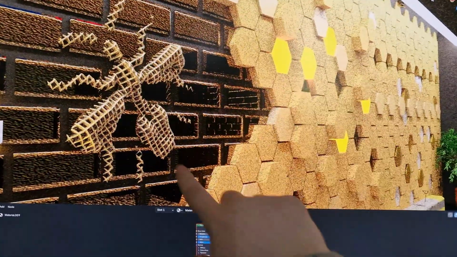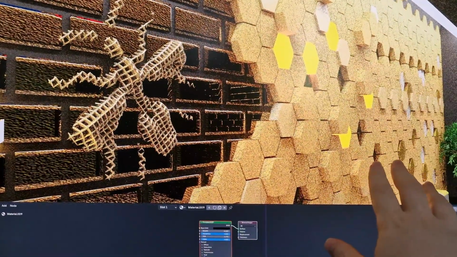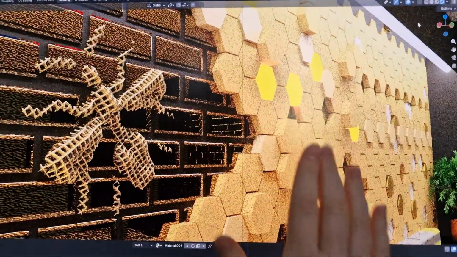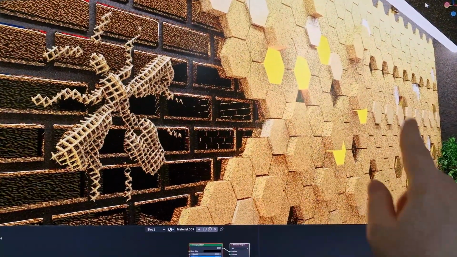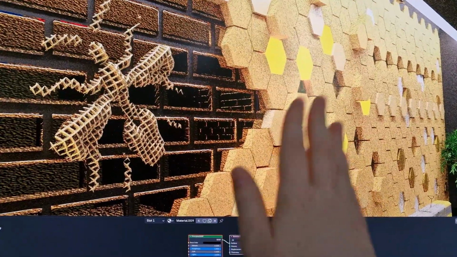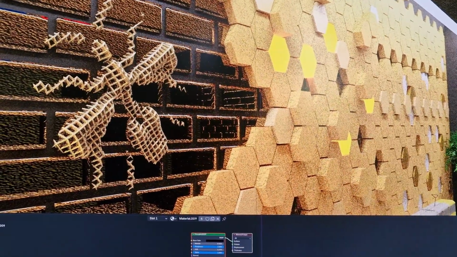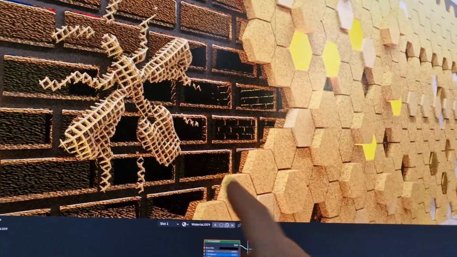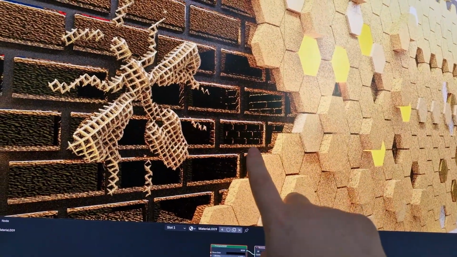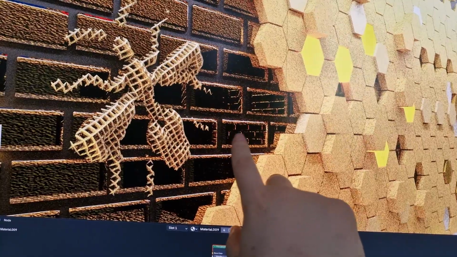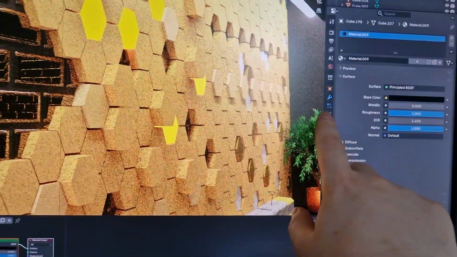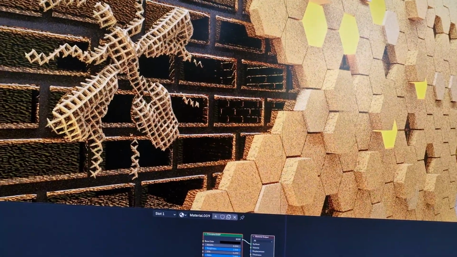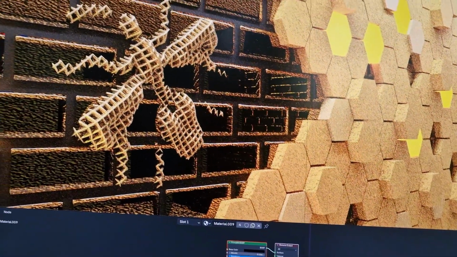Okay, so with this background in particular, there are a few things that I've noticed. First and foremost, this strip light at the top is a little bit too bright. I want to go ahead and put some backing light behind all of these hexagons so that they kind of pop out a little bit more, and it gives us more of an LED, modern vibe to it. The bricks right here seem to have a reflection. This is actually the reflection of the wall prior, which is behind here, if you guys remember the wall with all of the brick that was quite bare.